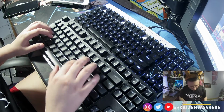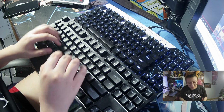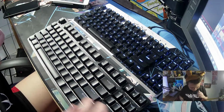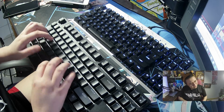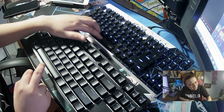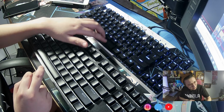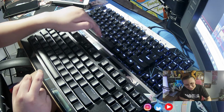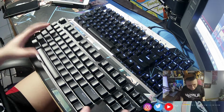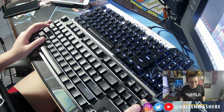I don't know if you can hear it, guys, but it's very clicky because it has low switches. I don't like it, but not gonna lie, it feels nice. Let me see my spacebar if it's working. This feels funky. This also feels nice. I don't know if you can hear it with my mic. I don't think so. But yeah, let's see.